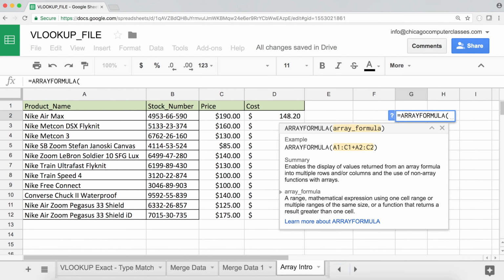The first thing is the range, which is going to come from that formula we had. Then I'm going to do comma. And then it asks, how many rows do you want to get out of that? I want to get 5 rows, comma, because we want the top 5. And how many columns do we want? Well, we have a single column of values, so I'm going to do 1, close my parentheses, hit enter, and there it is. We have our top 5 highest margin products as a result of this.